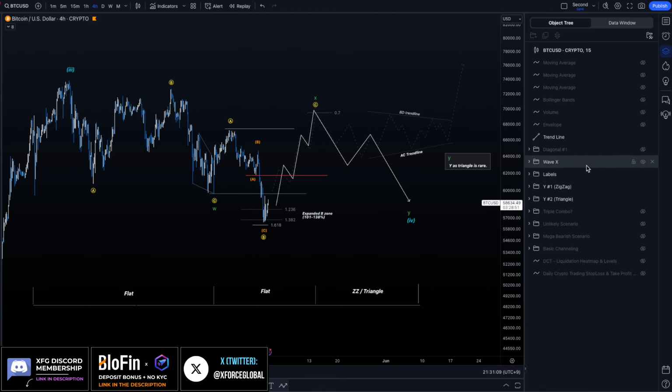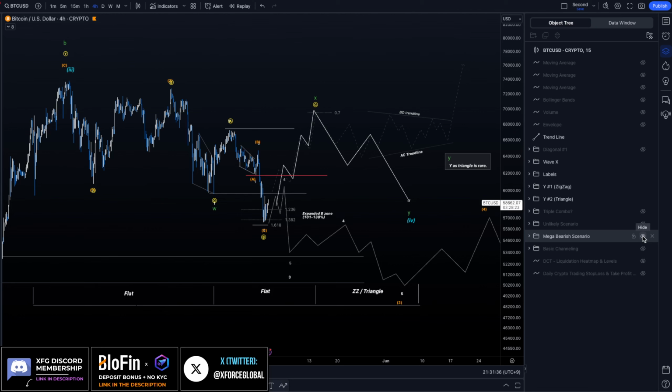Otherwise, that idea of that diagonal, if we do get rejected and we work in 3 waves rather than this 5-wave impulse to the upside, breaking this previous invalidation of the bearish idea of that impulse of this 1, 2, 3, wave 4 cannot go into the origin of wave 1. So that would give us fairly strong confidence that this is going to be in play. So without too much to say, there is pretty much only those 3 scenarios. It's either the bearish scenario gets invalidated or this continuation for this X wave happens.